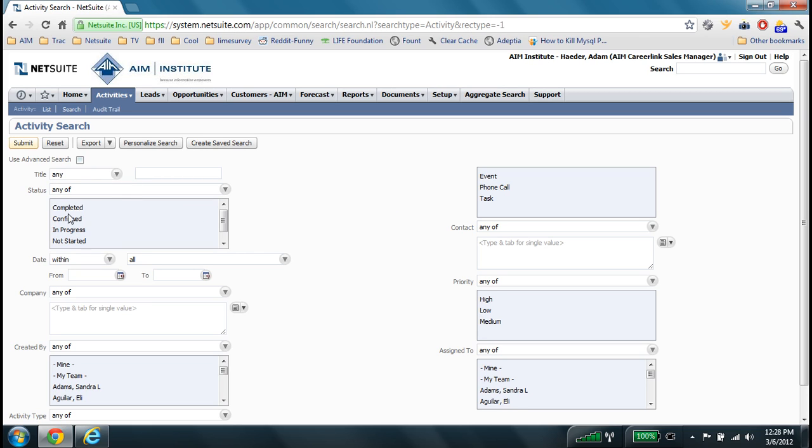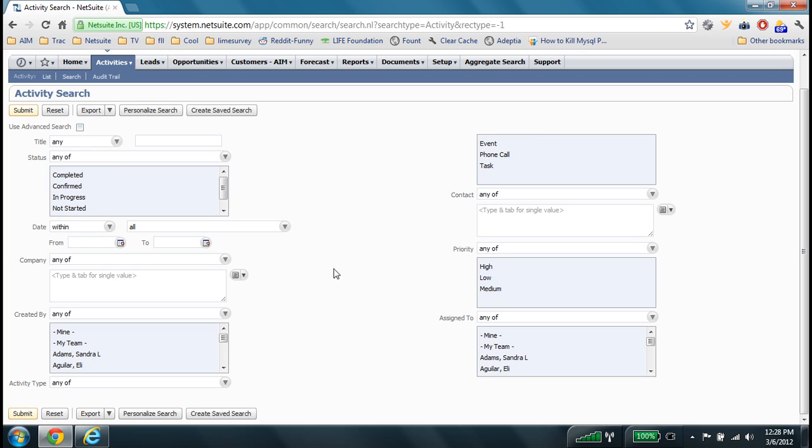You can go back and change this later if you only want to see, let's say, ones that aren't started maybe. You can pick a date range. I'm going to do everything. Created by, here's where you probably want to pick yourself from this list. I don't have any in my queue, so I'm going to pick Mike here just because he's the last in the list. Now, to filter this, you may want to either filter by created by or assigned to. Theoretically, someone could create a call and then assign it to you.